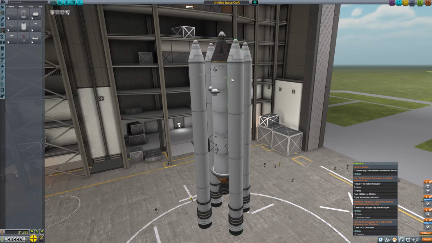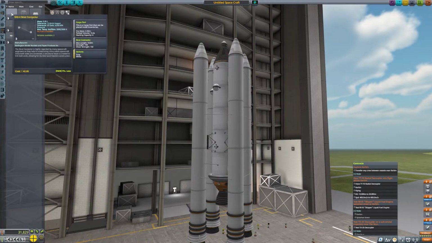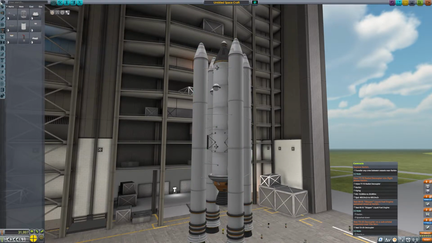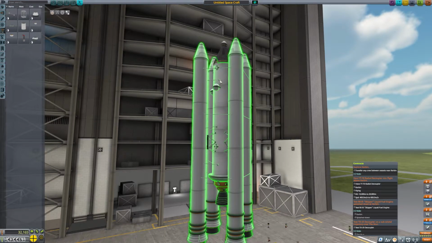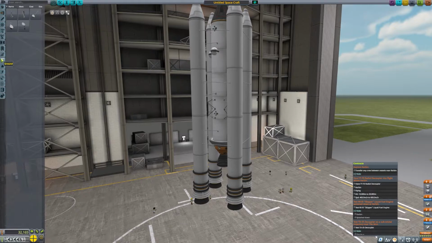And then we go and actually get some structural stuff going, you know, struts and more struts and more struts, as you always want in Kerbal Space Program, unless you want the Kraken to wiggle your rocket apart, which we're not aiming for here, so we are going to go and do it the safe way.